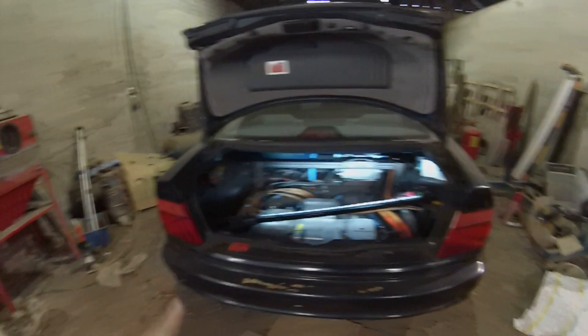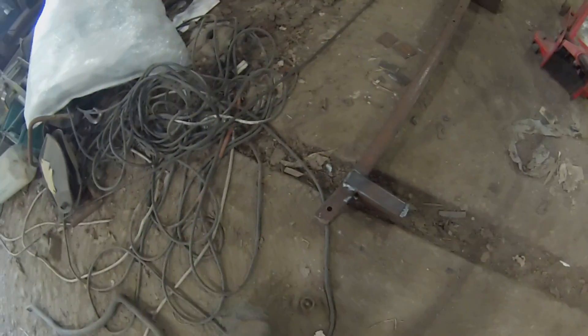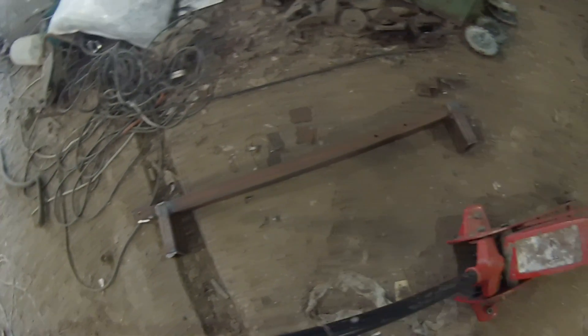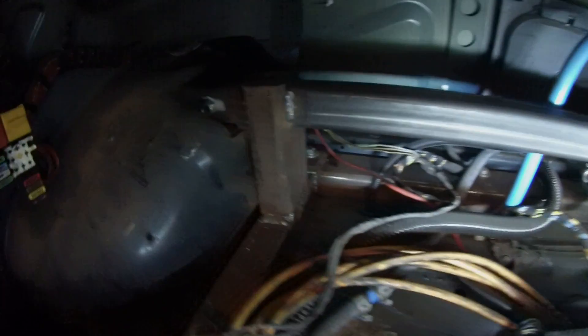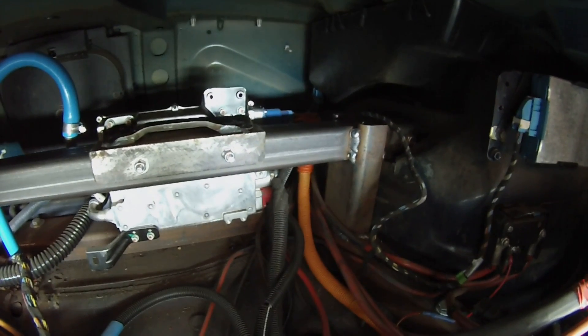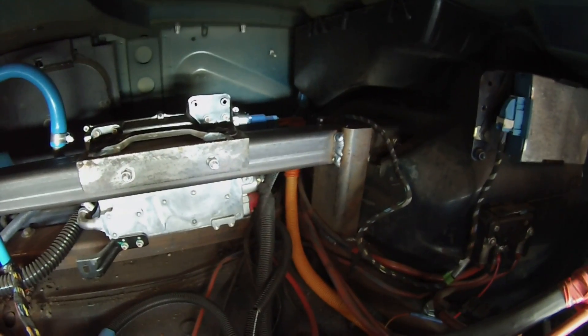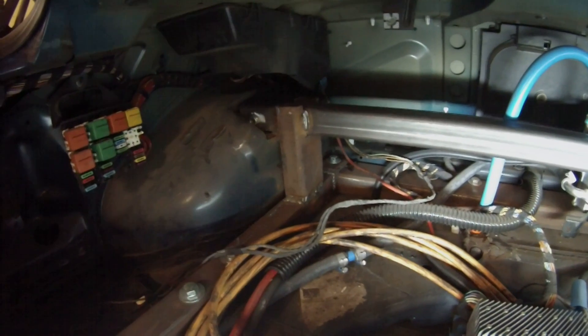In the boot here, you may remember that the strut mounts were completely bent and busted. This is the one I've removed — that was the least damaged one — and it bent the entire bar going across between the strut towers. On the back here I've now replaced all this with 50 by 50 by 5 millimeter wall box section steel, and used heavier section here as well for mounting to the inner subframe, so that's all pretty much back to the way it should be.